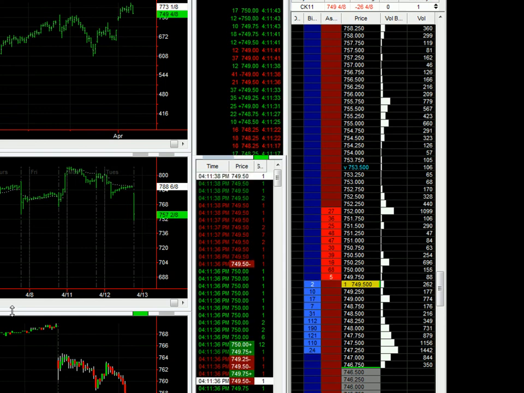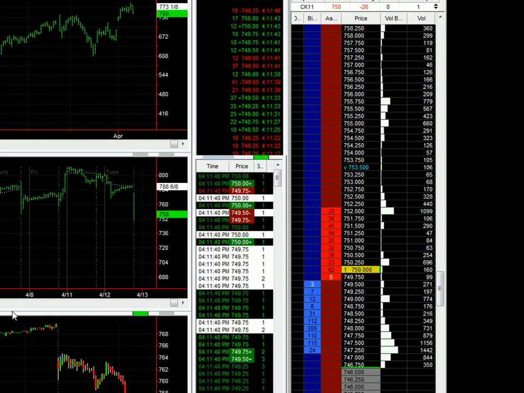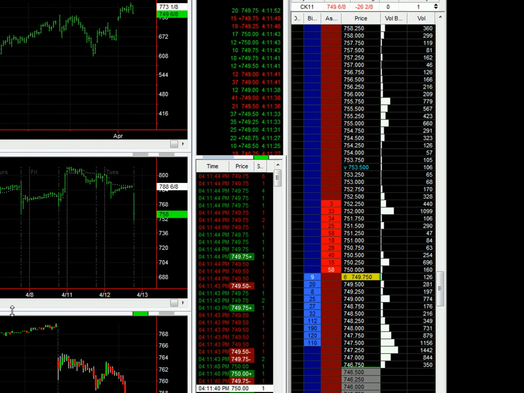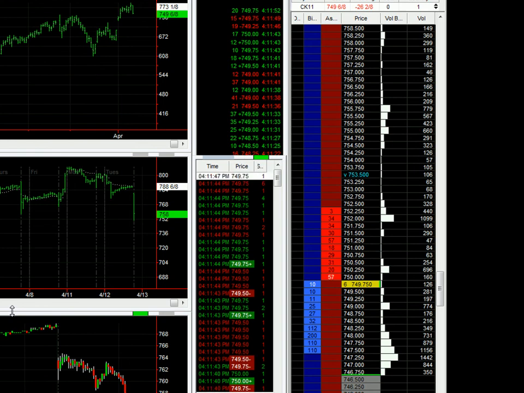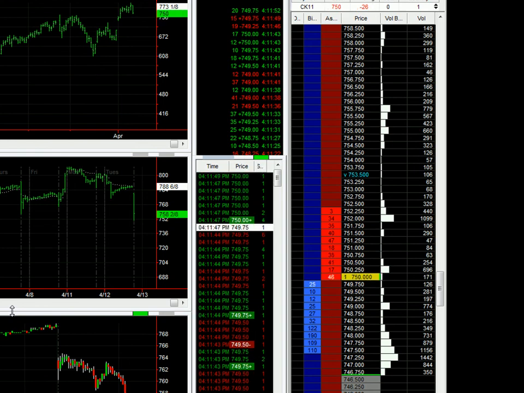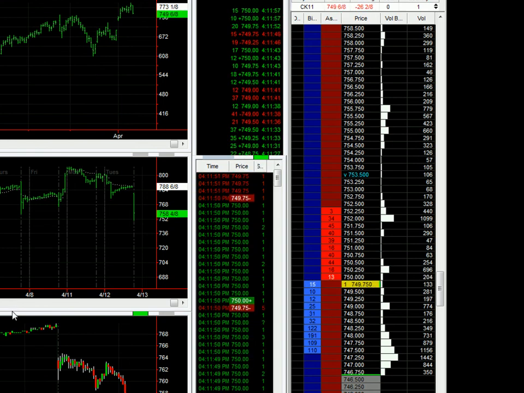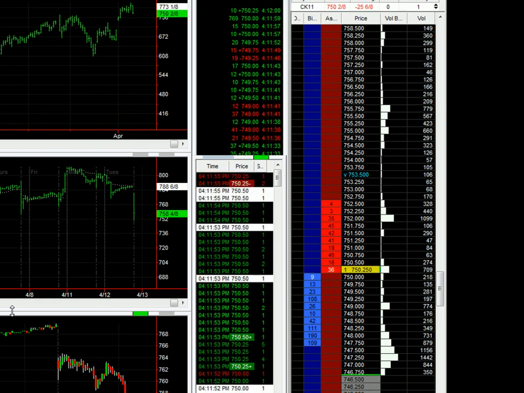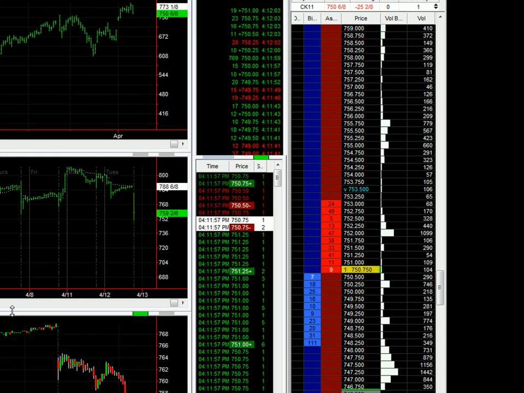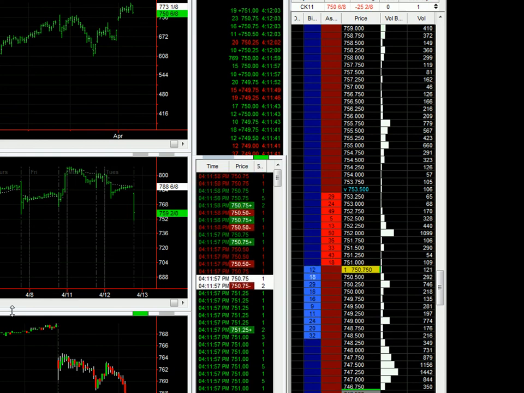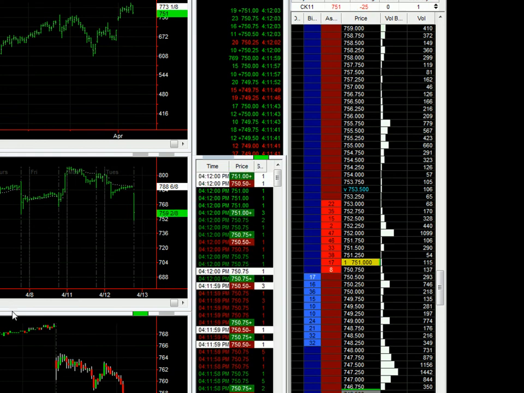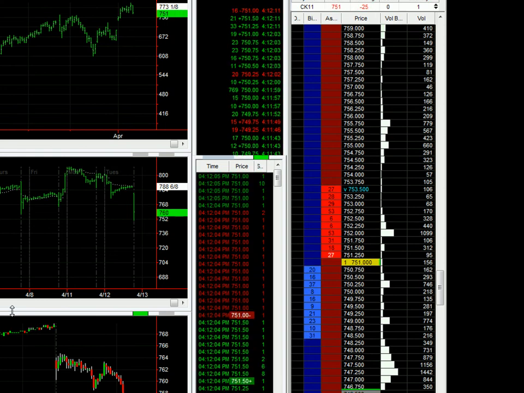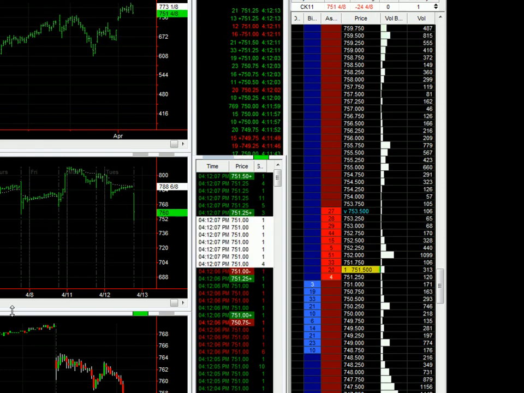So we saw that level hold. Then we saw really not just holding, but sellers still aggressive. Now you have to make the decision whether you think the sellers are going to lift, or you think they're done, they've come quite a long way, they've had their way for quite a while, or whether the buyers are going to overcome them, or whether it's just a pause and likely to push lower. But when you see that sort of accumulation, that sort of volume down there, then it's something you need to pay attention to.